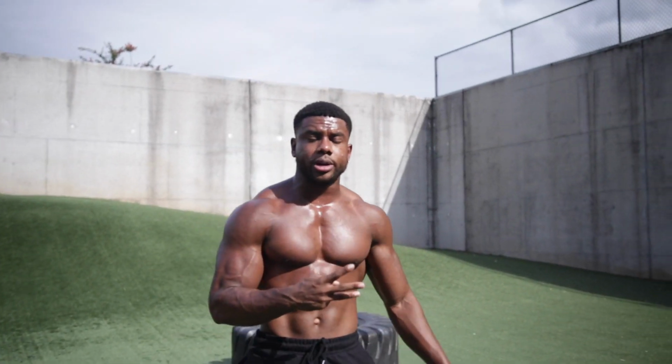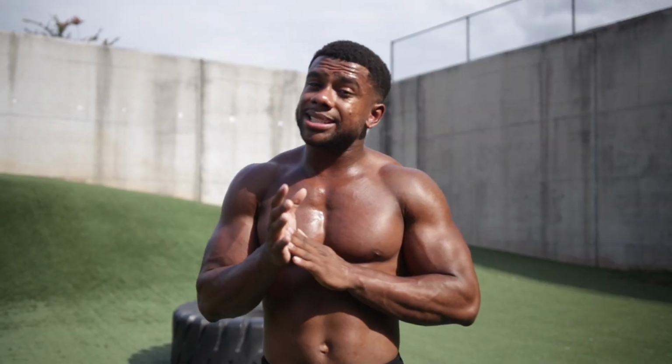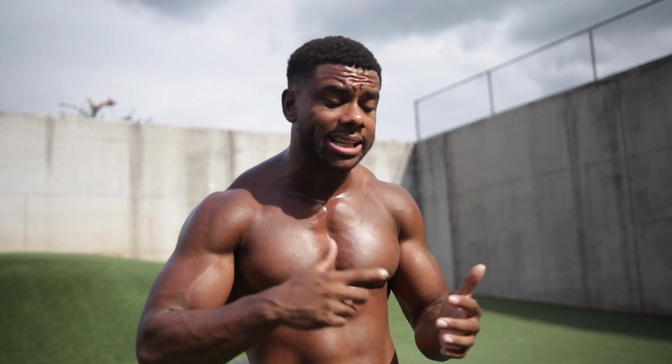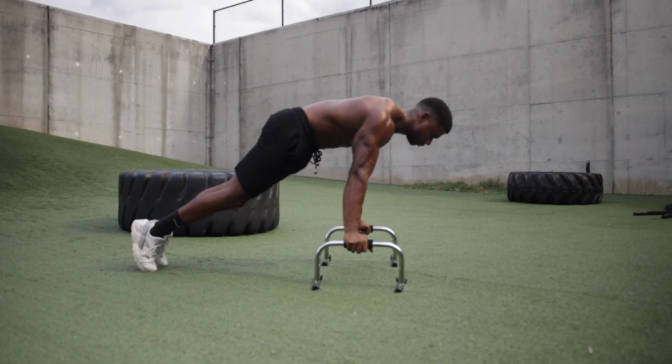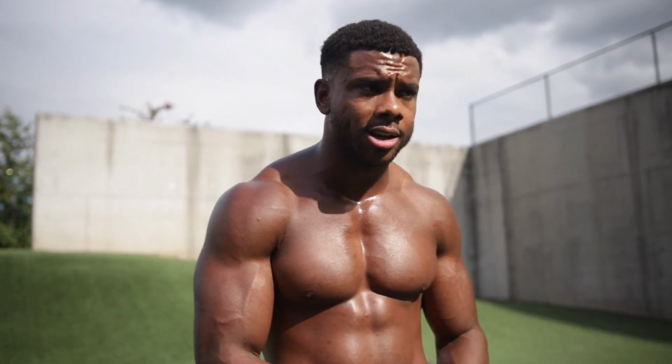Alright, so reason number three why you still can't planche yet is because the way you're approaching your training is just off. Now, I'm not saying this is you personally, but a lot of people want to be able to planche, but they don't make it a focus within their training, which is horrible. If you want to be able to handstand planche or whatever, you have to really want it and you have to focus on it. And as I said before, you gotta have a systematic training program to actually get you there. You can't do like three sets of pseudo planche push-ups or three sets of a tuck planche hold and expect to get a planche in the next month. It's not gonna work that way.